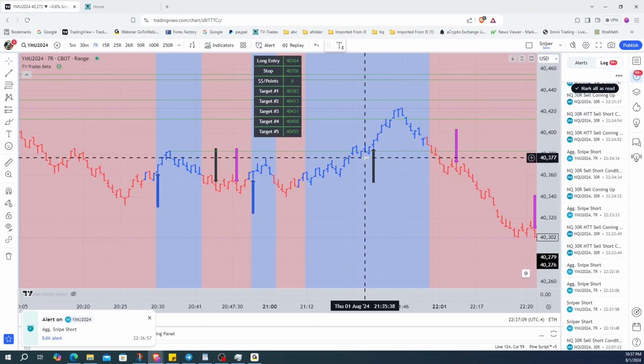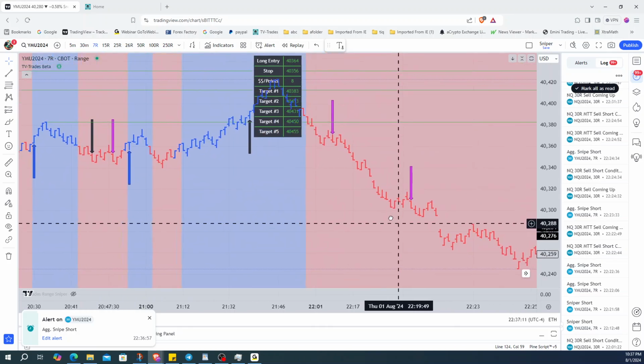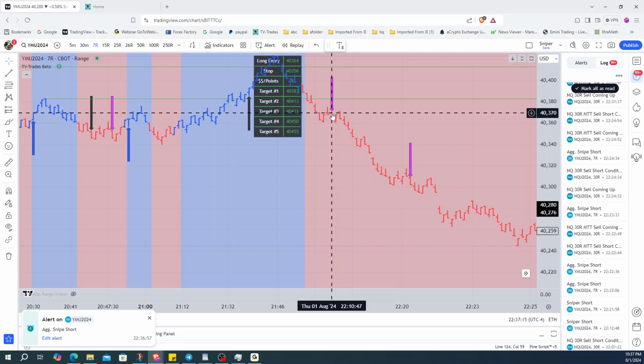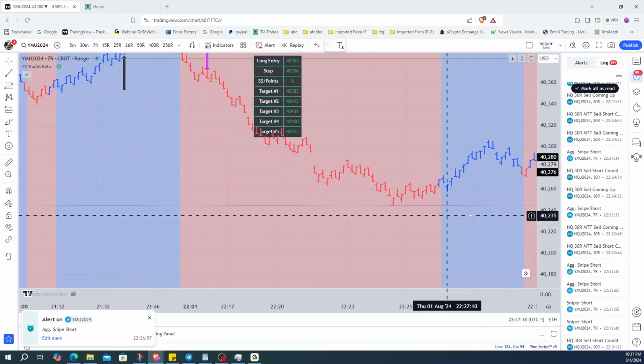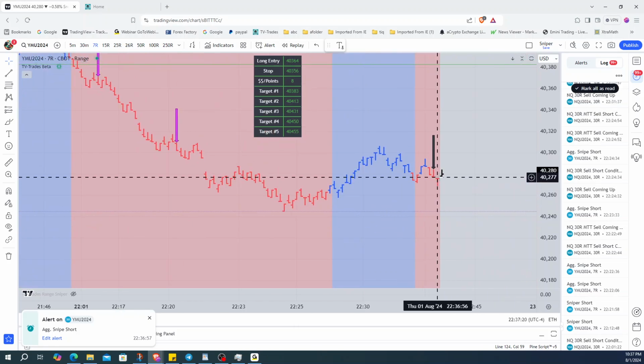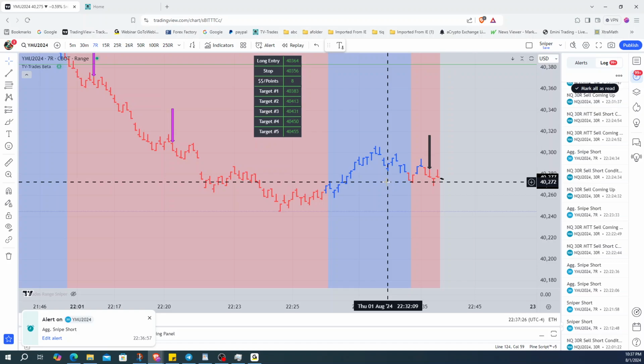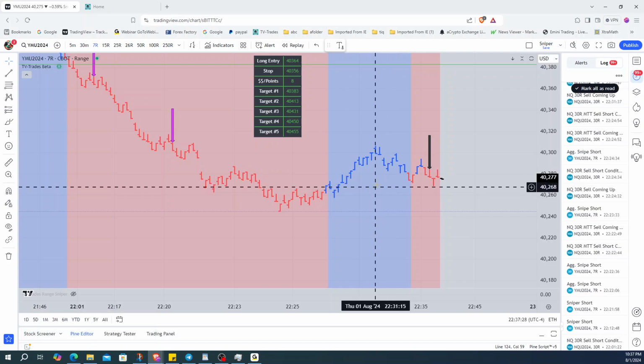It's really a cool tool to have. I mean, since I started this, we had this one triggered right before I started this recording, and this one triggered during the recording. And since then, we just had this other snipe right here that just went 7 ticks into profit. It's pulled back a little bit right now, but it did go 7 ticks into profit already. And this is 10:37 at night on a Thursday.